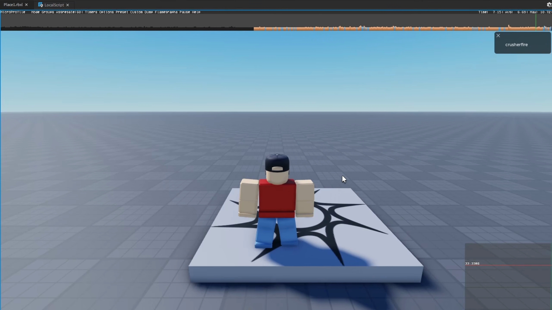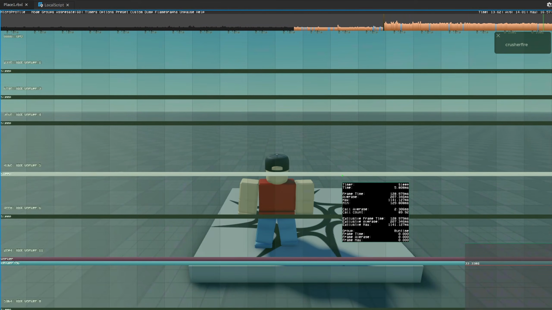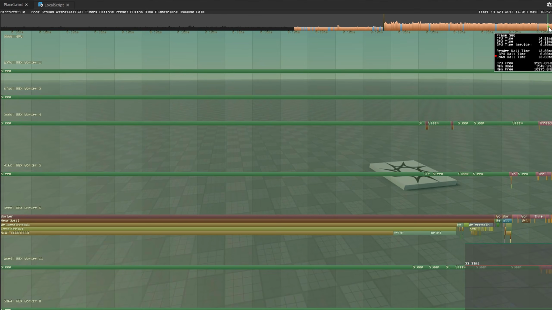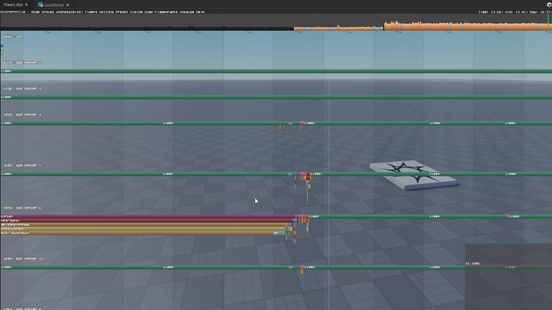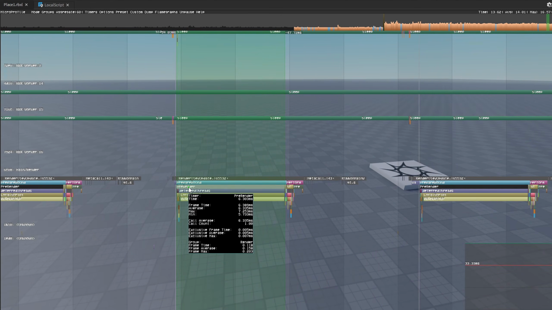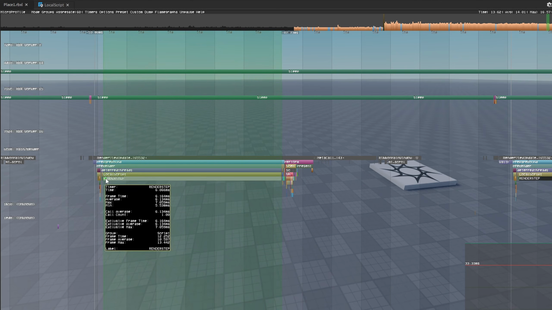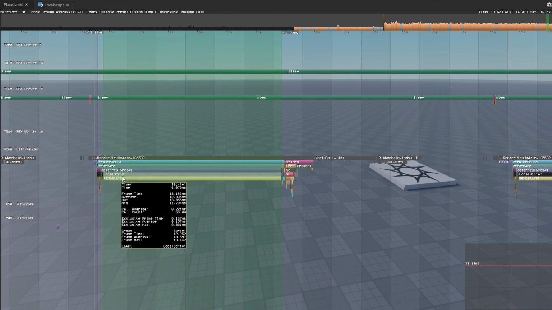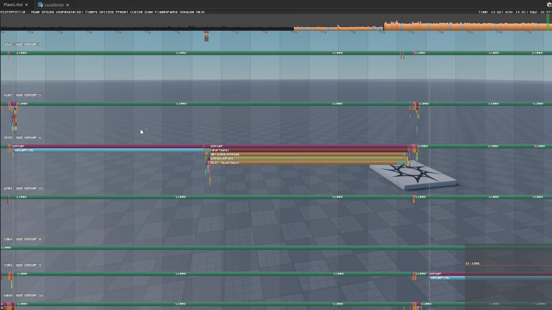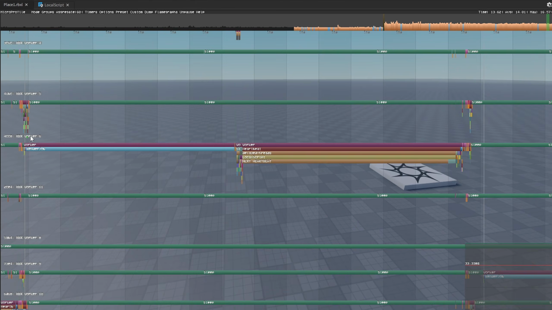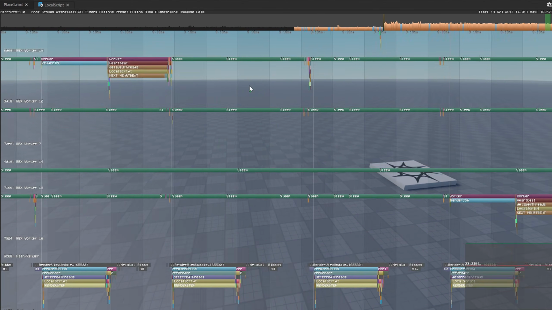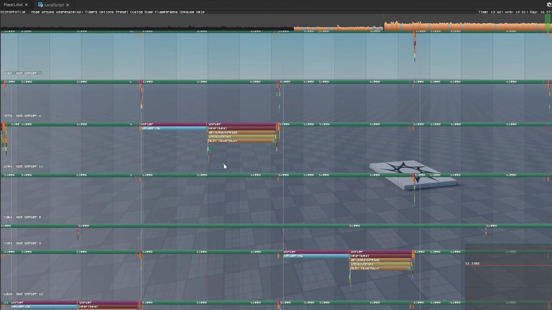Let's unpause the micro profiler, and then let's pause it again, and then I'm going to stop playtesting. And let's go ahead and take a look at one of these frames here. So if we scroll out, and let's see if we can find render step. Here we go. So here's pre-render or render step. And as you can see right here, we execute in deferred threads our code for render step. And then at the very next heartbeat, which is in the exact same frame, because mind you, this is one whole frame right here, then we get next heartbeat executed. Isn't that pretty cool? So we get render stepped, and then we get heartbeat.